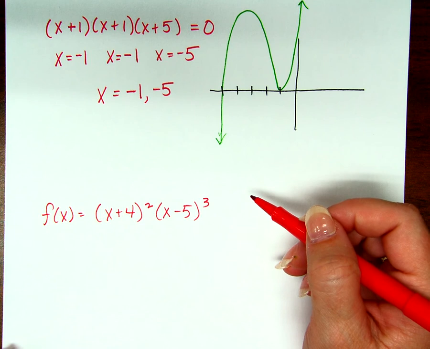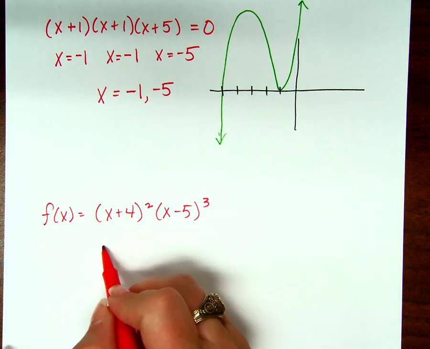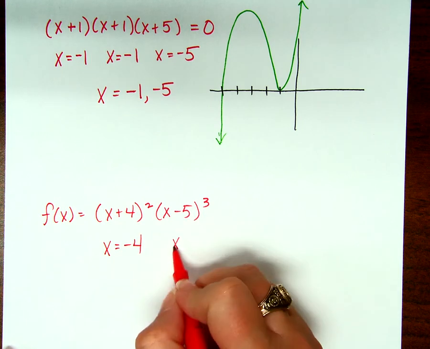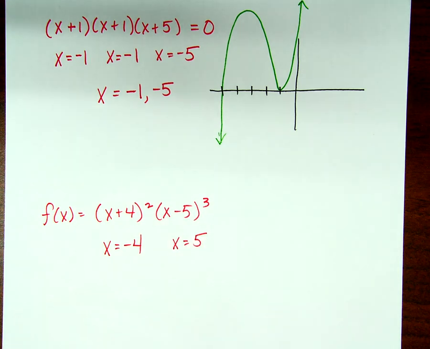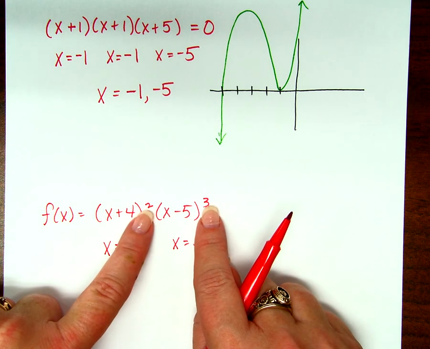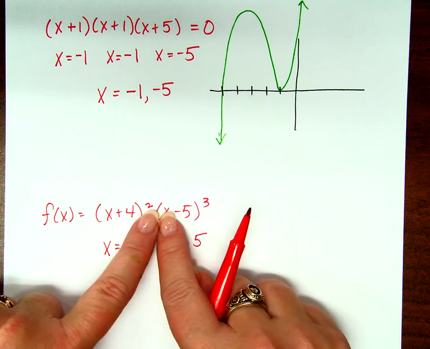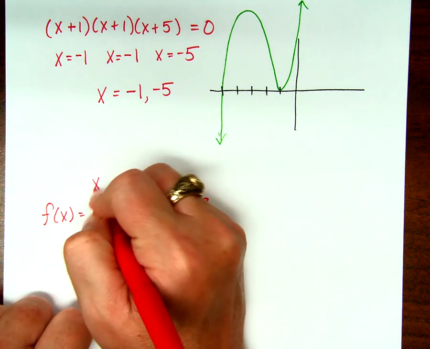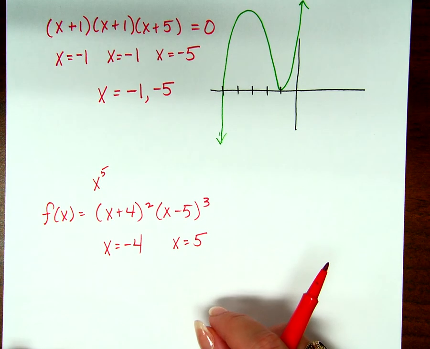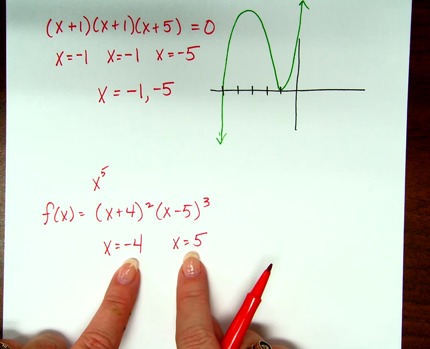Where are the zeros? So at x equals -4 and x equals 5, right? How many solutions should there be to this problem? You remember that rule, the fundamental theorem of algebra that says that the highest exponent should be the number of solutions? Probably, right? Well, if I had a 2 here and a 3 here, then my highest exponent would be x to the 5th, right? If I multiplied it all out, it would be x to the 5th. So I should have 5 solutions, but I have 2. So you know I have some multiplicities, right?